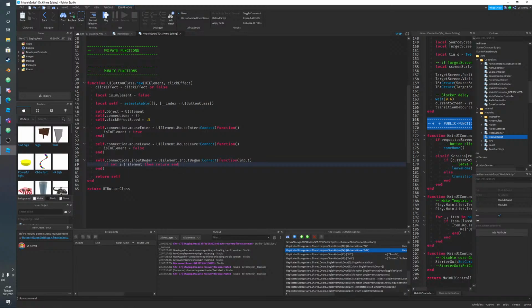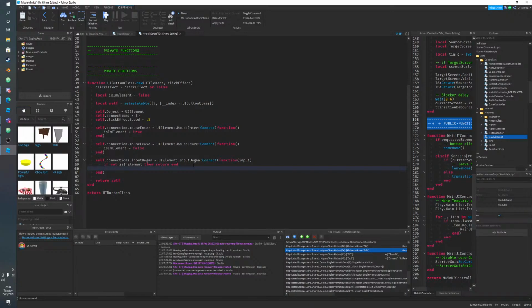And that's just saying, oh hey, if the mouse is not in the element, then return end. That's that. Second thing, inputs can exist of many different types. So there can be a mouse primary click, there can be a mouse secondary click, there can be keyboard inputs. So for this specifically, we're going to be using mouse 1.